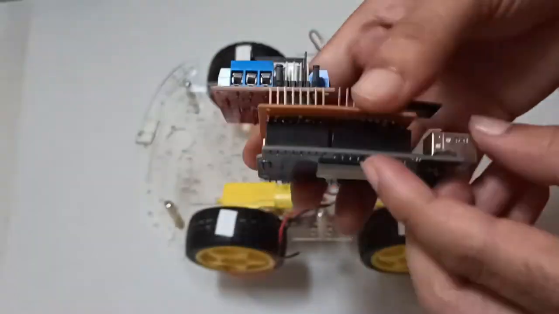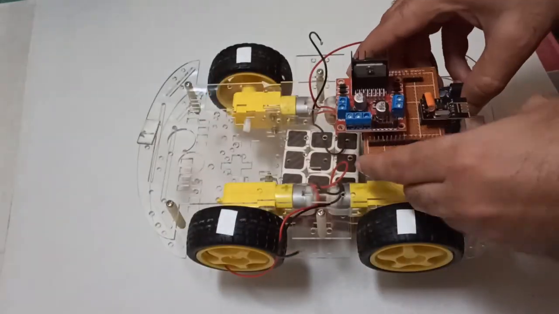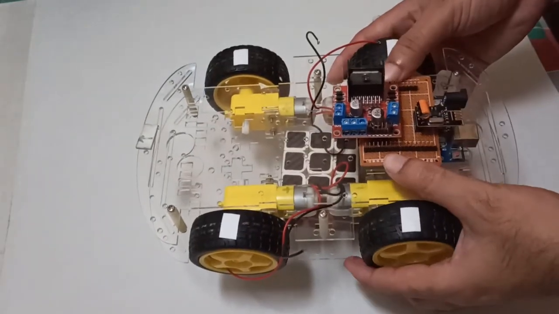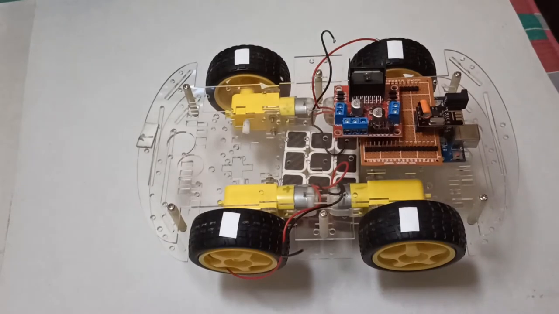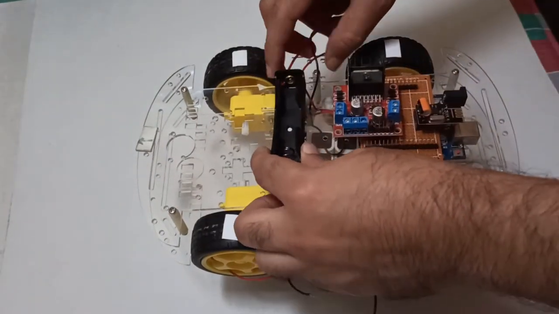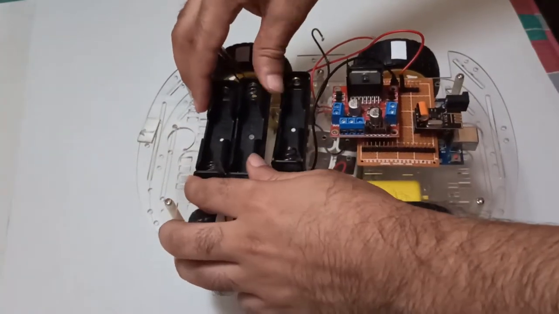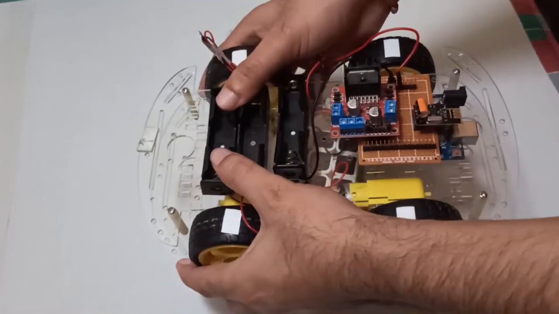Now we will connect the batteries and the receiver circuit on the car. After 10-15 minutes, communication between transmitter and receiver was getting disconnected. To avoid this, we shall connect a separate battery for Arduino Uno and RF module.